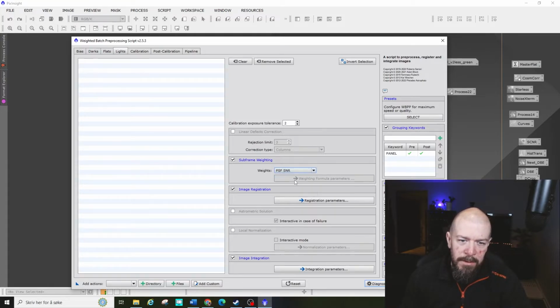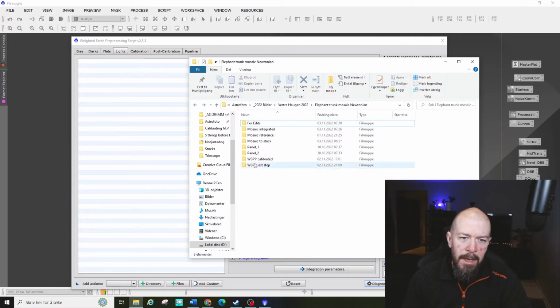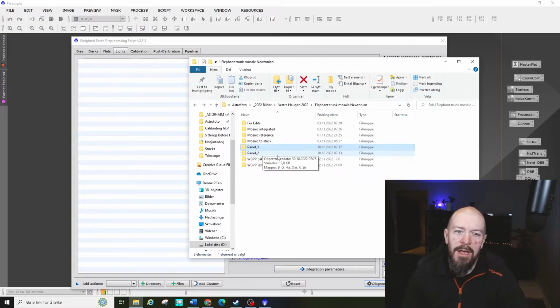You can choose a lot of different models to weight your images. I had image registration on with a manual registration reference image. I'm going to show you the manual frame I did. I did this actually 2 times before I got an image I was happy with, and that's because it didn't really work to use a registration reference frame on auto. I tried the auto and I tried auto by panel. I've been using the keyword panel simply because that was what I was calling my mosaic files or frames, if you would like that. So panel 1 and panel 2 are 2 sections of the mosaic.